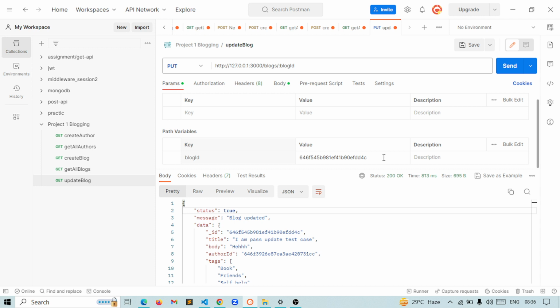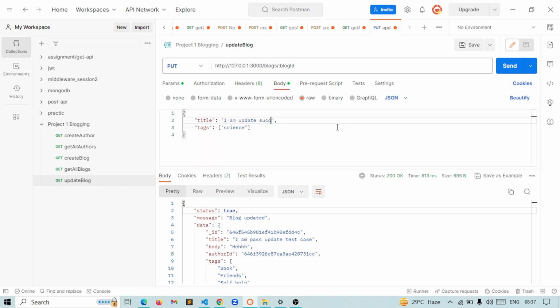In the body, I mention the title and change some values. I hit this API.